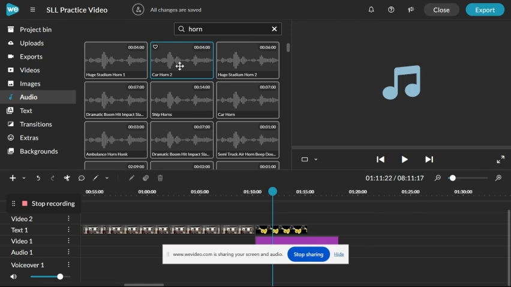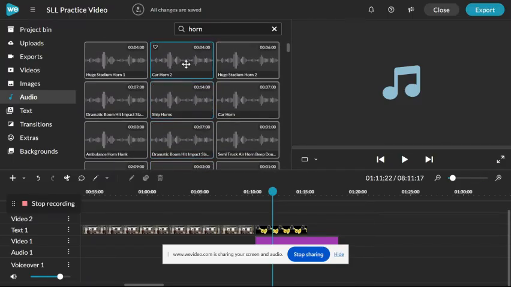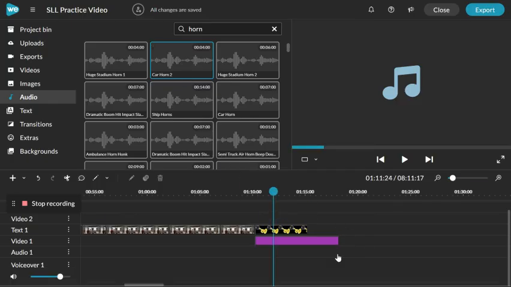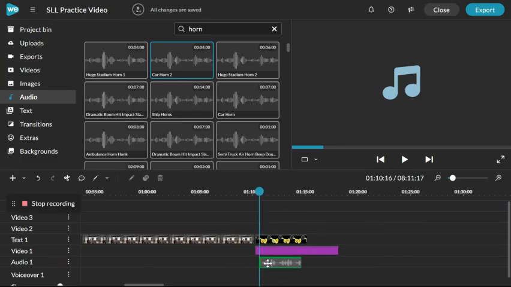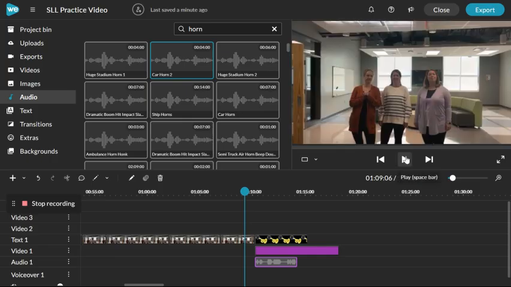And then when you come back and you found the one that you wanted, I'm going to go ahead and go with that one. You're going to take that clip and you're going to put it, let me hide this real quick. Sorry, guys. You are going to put it on the audio one track directly under your background and your horn so that when it's in there, you can see.